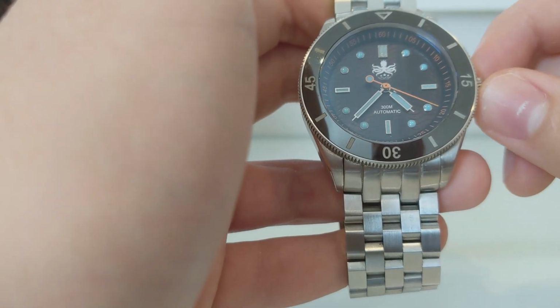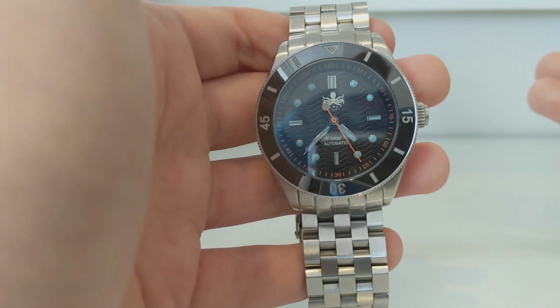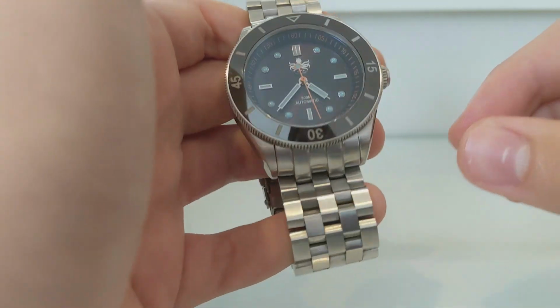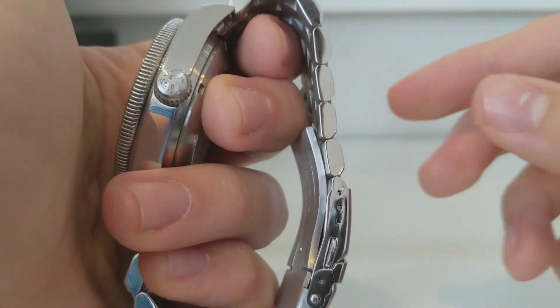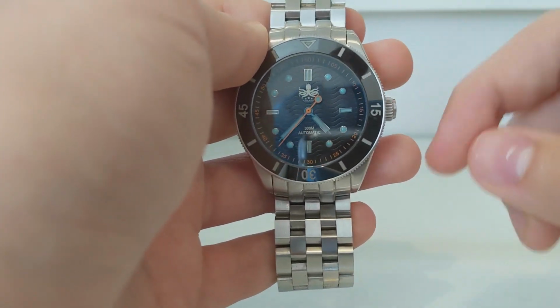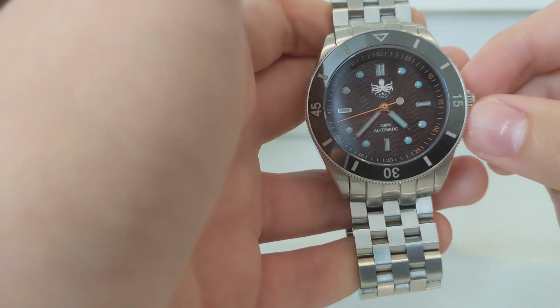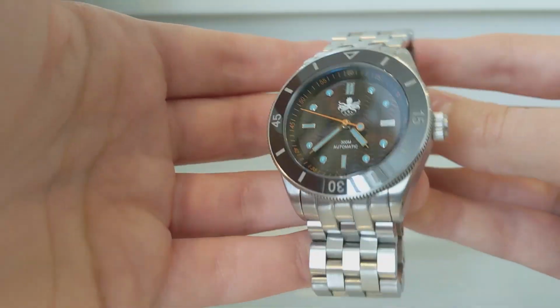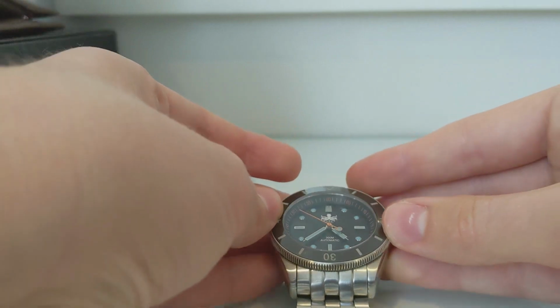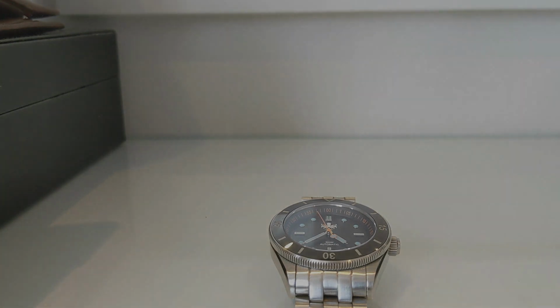In terms of price, this watch currently sells for £249. It's currently sold out, and there is a date model which I believe is £10 more. And I think for that price, you're getting an incredible set of specs. I was able to grab mine for about £170 on a sale before they switched manufacturers to the guys who do the latest model. So for that price, what I paid is absolutely exceptional, and I still think at £250 it's a good price. However, you will need to look into other brands as well, stuff like Zelos and Spinnaker, because they make watches around about this price, which is also very competitive, so you need to do some research there.